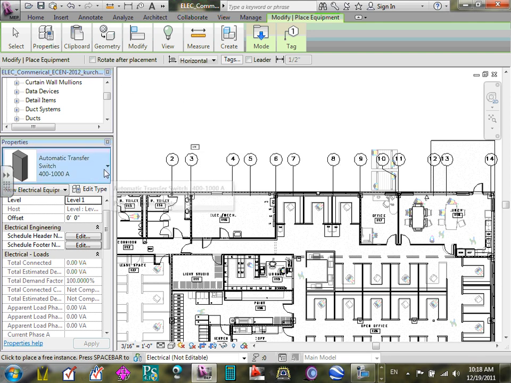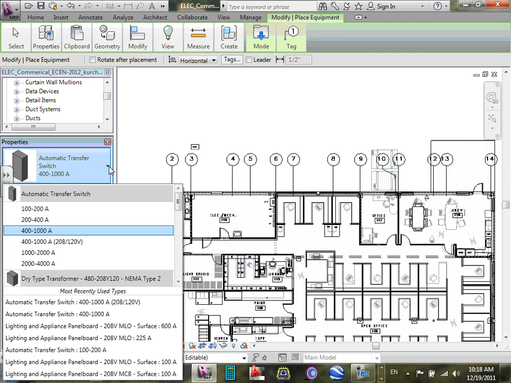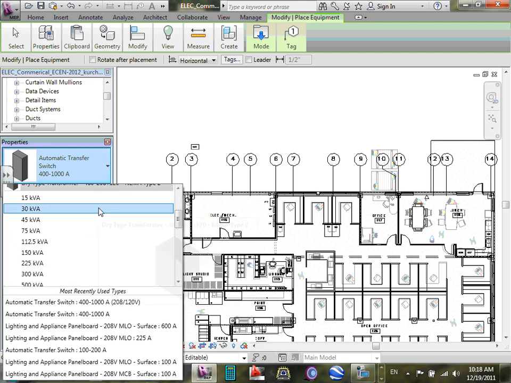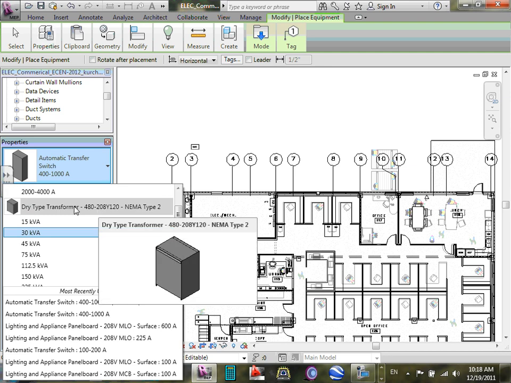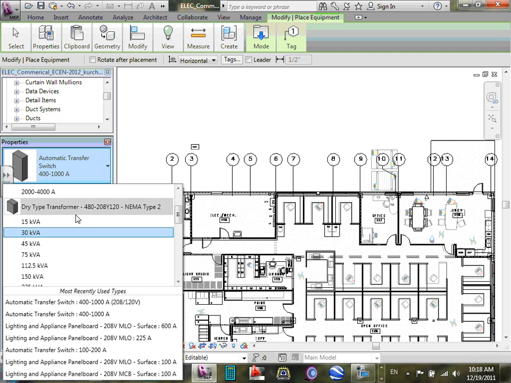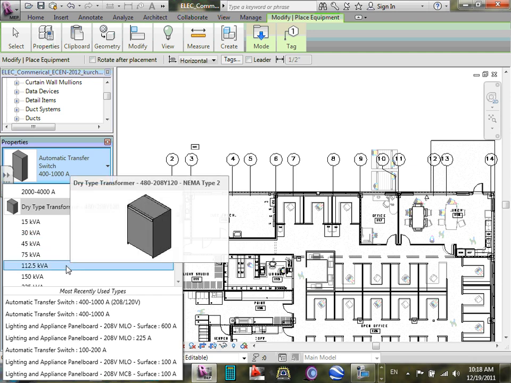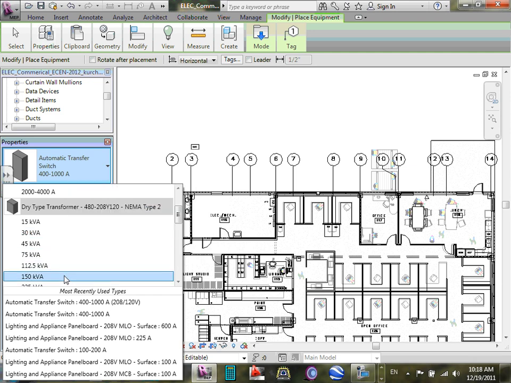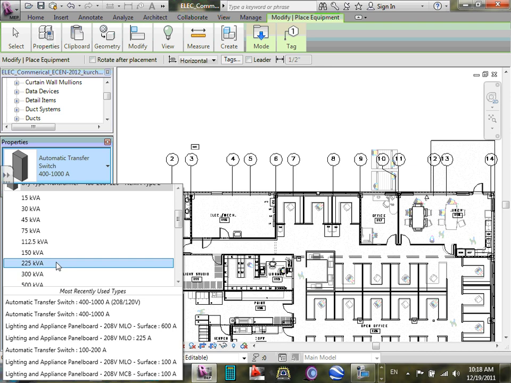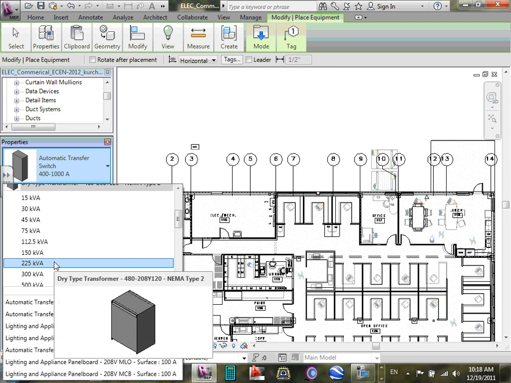You're right. Absolutely. Okay, now I'm going to go grab a transformer this time. So let's go to the transformers. We have them. It's NEMA type 2. What size do I want? I wanted 180. 150 is not good enough. My next standard is 125 kVA.